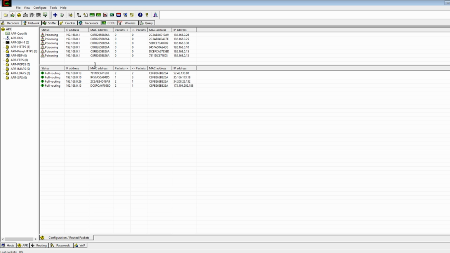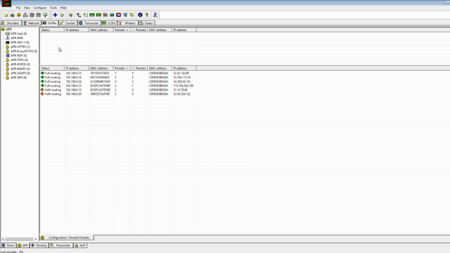I'll give you guys a quick visual here. And so this is actually an interesting place, because as you can see, these are the addresses that are on my network, and they're communicating to these public addresses. And so a lot of people may use Cain and Abel's sniffing abilities for things like sniffing IPs over console, and I don't really agree with that, but of course you can use it for that. And so if you were to do that, you would have to stop this, remove all these, then essentially you would do the same thing.